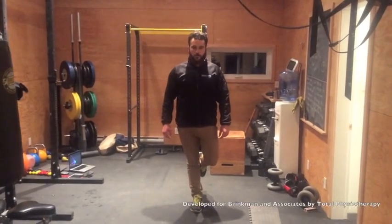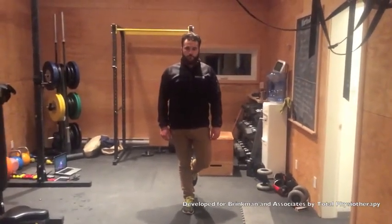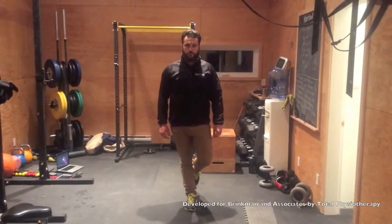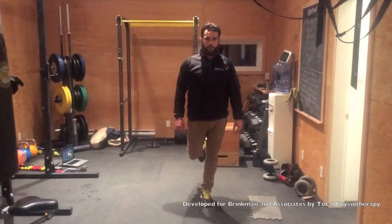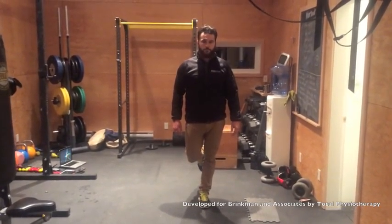The one-leg standing test is designed to test ankle stability and balance. By closing the eyes, we are testing what is called proprioception, or your positional sense. You are allowed to try and correct your balance by using body movements, however you cannot place the opposite foot down and do not hop.